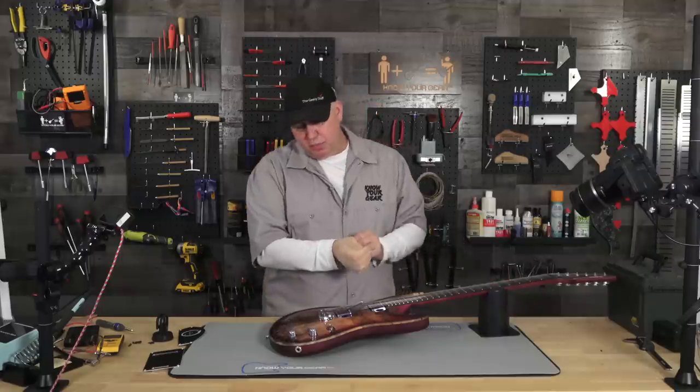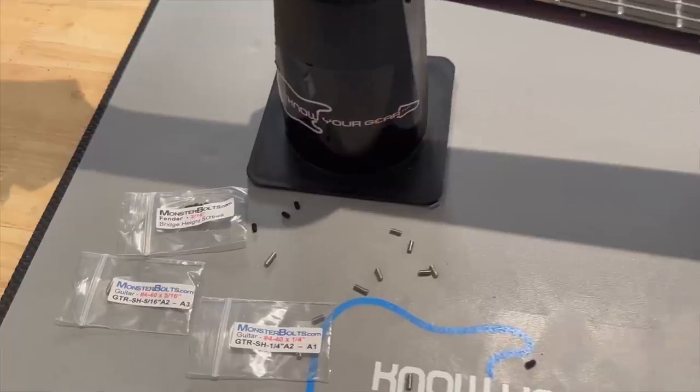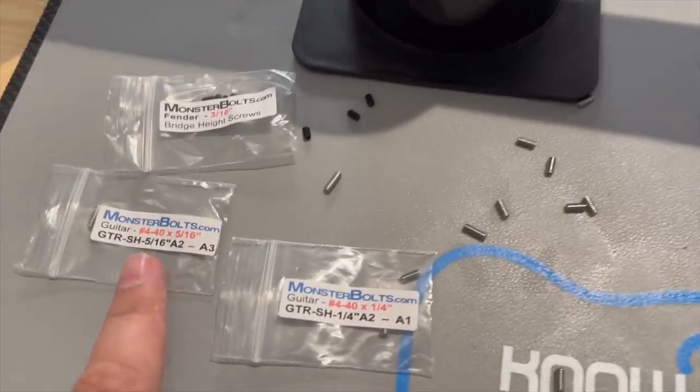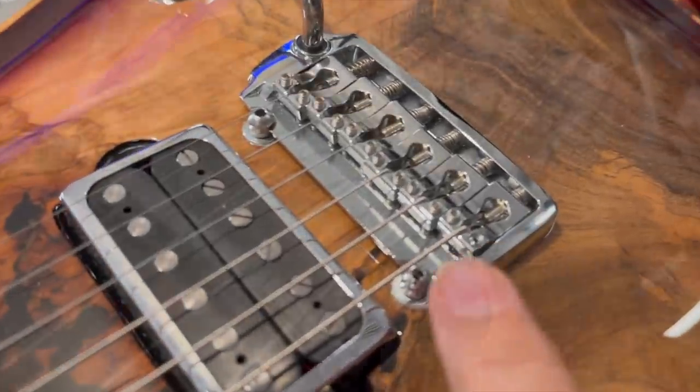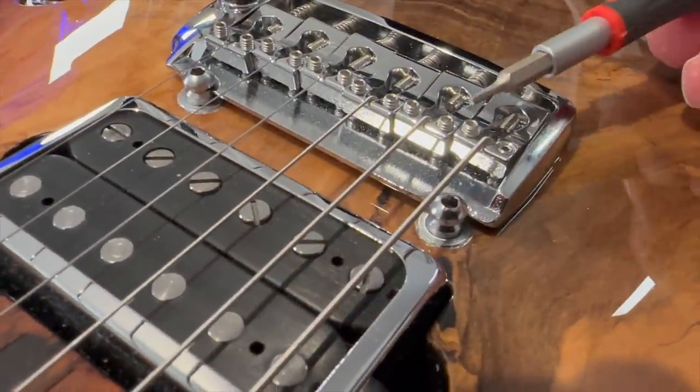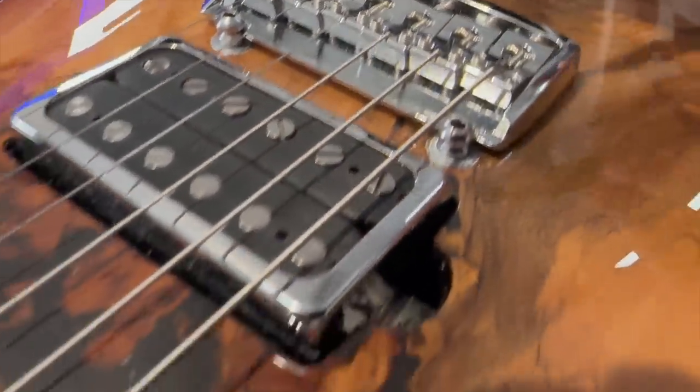So the fix for that is one of two things. You can get new screws. I've talked about this before, about using monsterbolts.com to get new grub screws to go ahead and swap out the tall ones for short ones. As you can see clearly right here, the difference between using the tall ones and the short ones. Let me go ahead and show that to you.